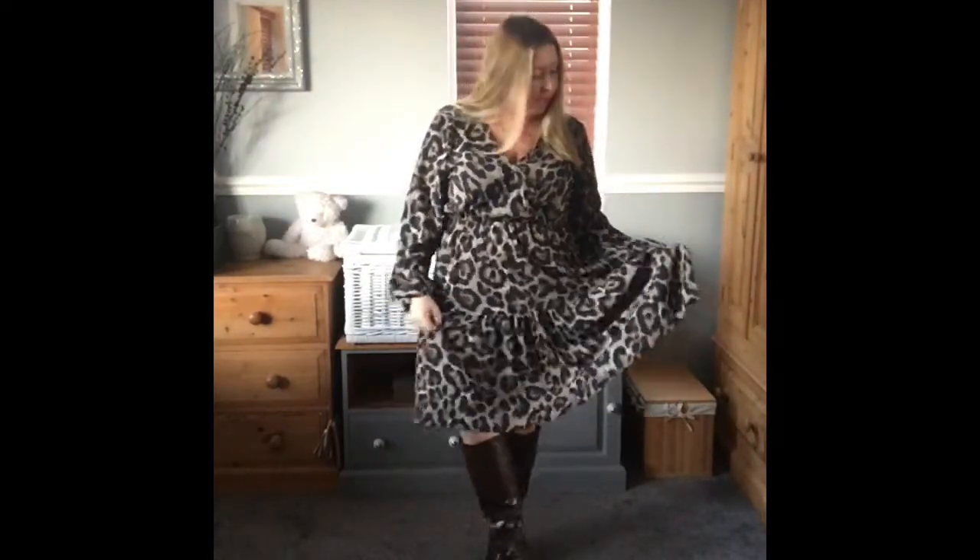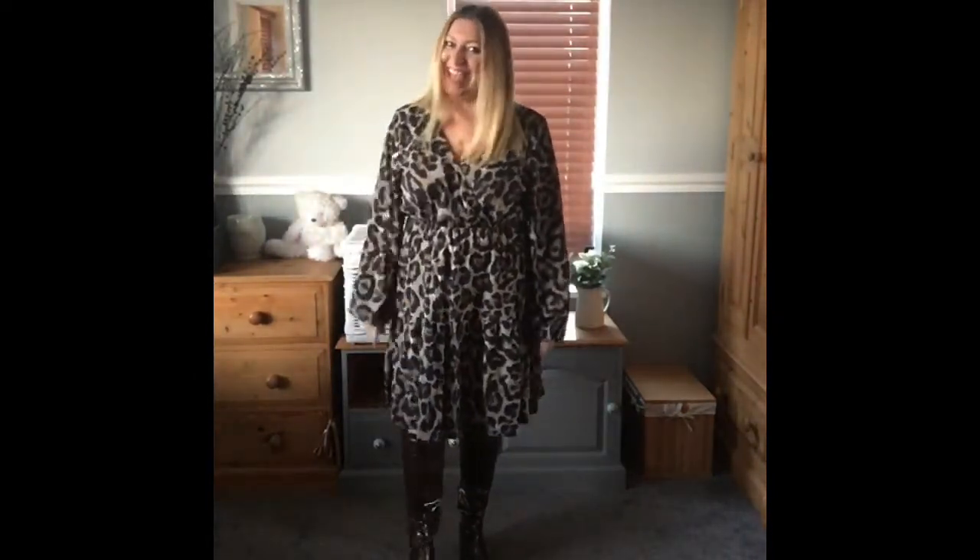Morning guys! Happy hump day — it's Wednesday. First outing for this dress. I wore a leopard dress last week, but this is the one that's got the very dark blue in it from Shein. Long sleeves, crossover, elastic waist, a bit of a frill. And I've got it on again with these boots from Shein — I'm obsessed with these ones. They just go with so many things and they're so comfy. It's the mock croc ones — see what I did there? Got it right.